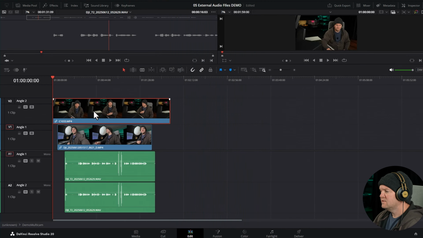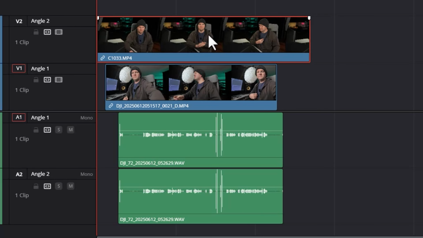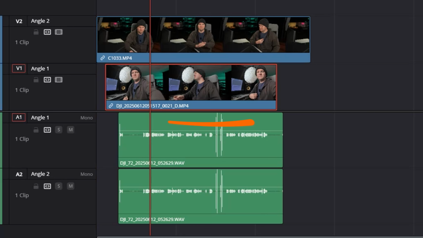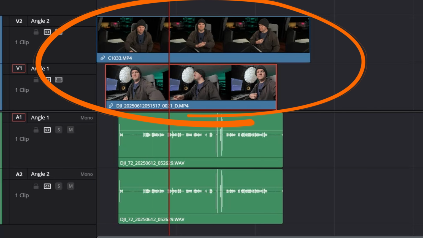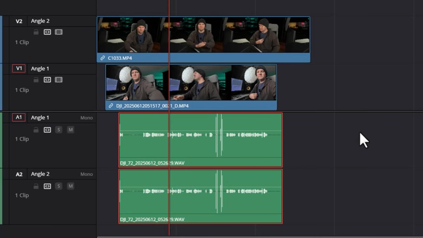timeline, it's taken this first clip, which is camera angle 1, and then it's used the scratch audio in camera angle 1 and the scratch audio in camera angle 2. But if you look down here, both of these audio files have come from that external audio recorder file. That means if we switch between these 2 angles when we're editing, we're going to get exactly the same audio, the audio from the external audio recorder. But if that's not what you want, let me show you a different option.